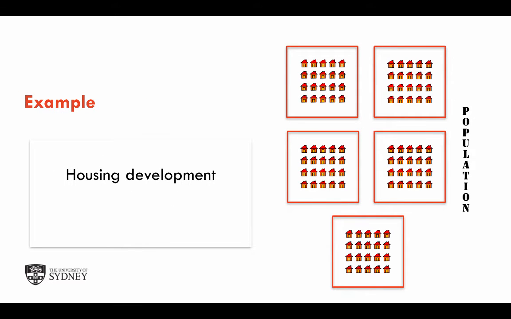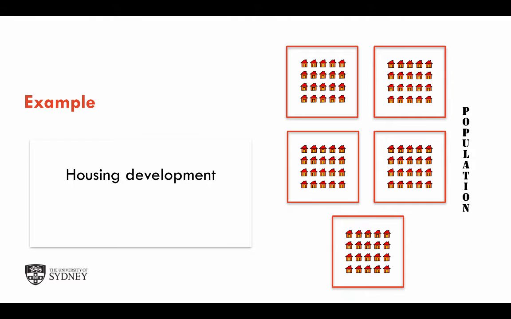So let me now go through an example that is presented in the textbook. I don't particularly like this example, but I'll explain why. In any case, the example is about 5 developments of housing for senior citizens, as represented in the image, and each one of the housing developments contains 20 houses, or actually 20 apartments as in the book, but I'm going to represent the apartments as these little houses in the image.